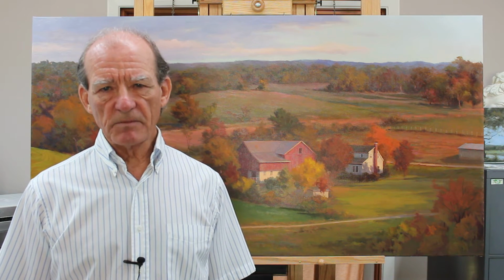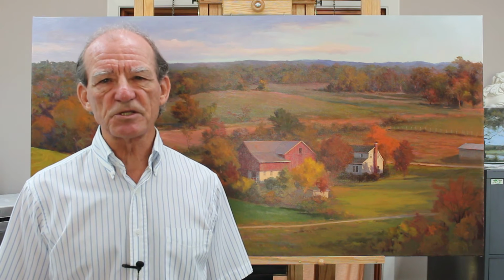But I feel good about the progress of this painting so far. It's pretty close to getting where it needs to be, but there's still work that needs to be done before I would consider it finished. It isn't as if I haven't been doing anything these last 5 months. I've done several other paintings and also a commission in the meantime. So anyway, this kind of brings you up to where the painting is today.